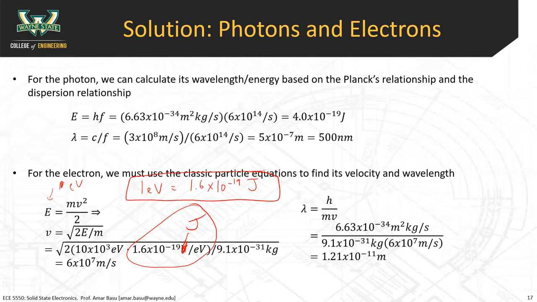All right, there are two units of energy. Electron volts is for representing very small amounts of energy, so the joule is the typical MKS unit for energy. In this particular calculation, the conversion was to change everything into MKS units. As a result, you see that there's a huge difference between 500 nanometers, which is 5 times 10 to the negative 7 meters, versus 1 times 10 to the negative 11 meters, 4 orders of magnitude difference.